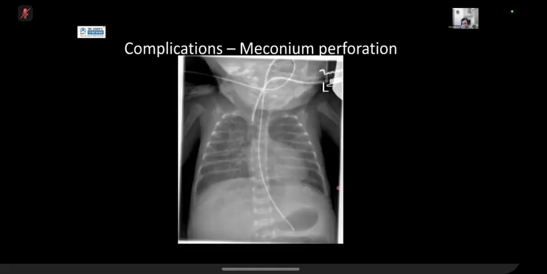So another case, so that is antenatal perforation, and you can see this lucency over the liver, showing this pneumoperitoneum, and also intra-abdominal calcifications. And remember, these ones, they stay. So in adults, when you see calcification in the abdomen, sometimes you've got to think back, is this something that happened when the patient was a lot younger?